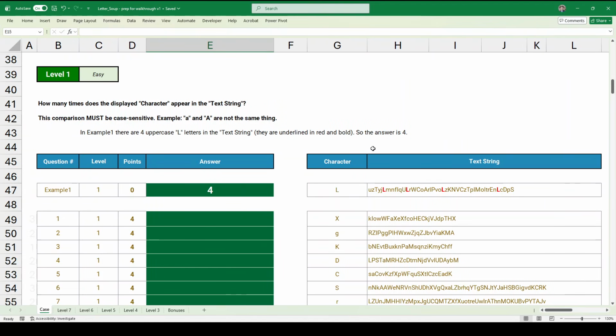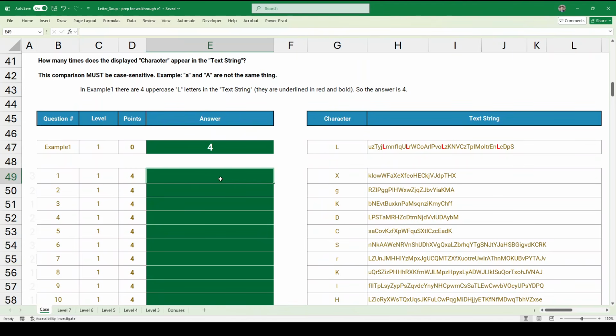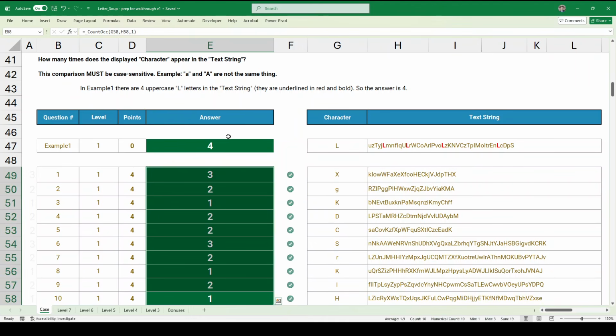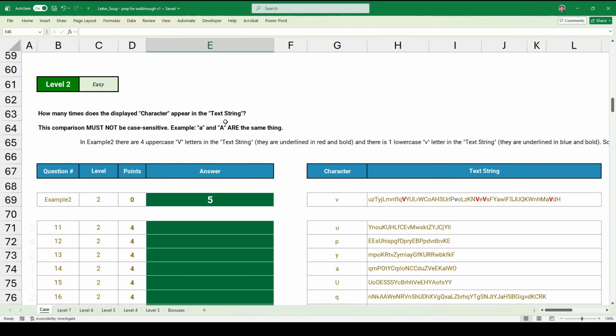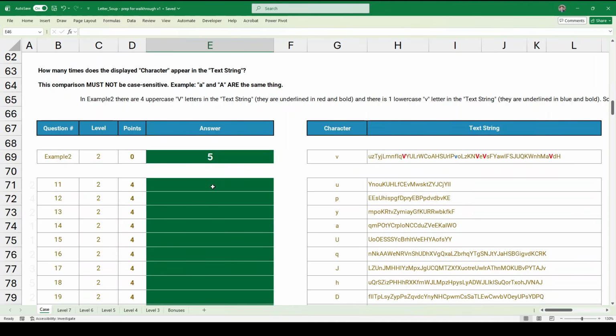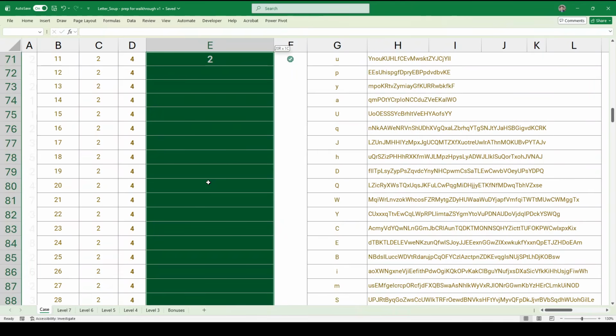So it's all to do with basically strings of letters and characters. So how many times does the displayed character appear in the text string? So I've got a lambda for this called count occurrences. We're told that in this first case, this is case sensitive. So I'm going to look for occurrences of this within this string, and I'm going to set the case sensitive optional argument there, because normally it's not case sensitive, because most of the time we generally don't need it to be. And then this time we're looking for how many times does the displayed character, and this time we're not case sensitive, so we can just basically do the same thing, but this time we don't need to put in that optional argument for case sensitivity.